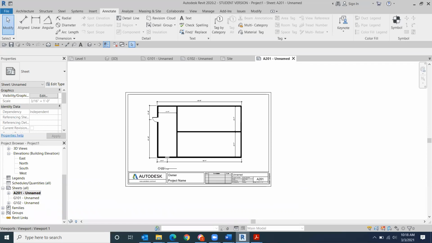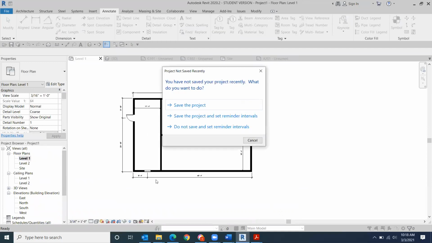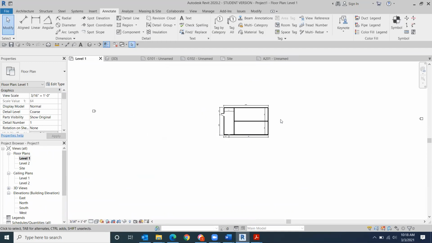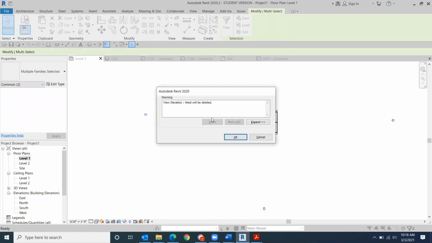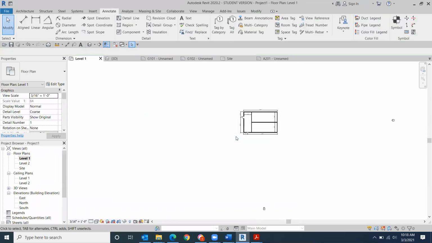Yeah, no worries. Okay. Let's go back to level 1. Say you accidentally deleted this guy over here. So let's just do that. That one's there, and I hit delete. It should give you a warning like this, but things happen and people just click through. So when that happens, if you notice over here under my elevations, my west elevation is gone. Poof.